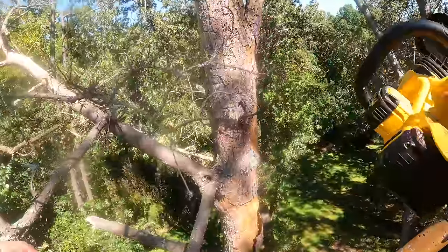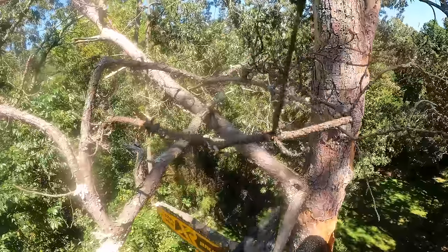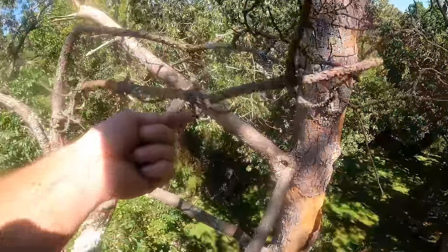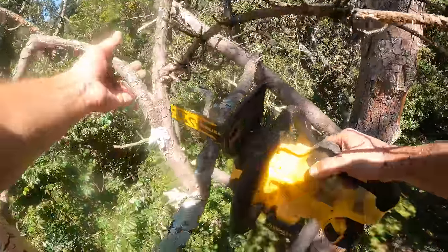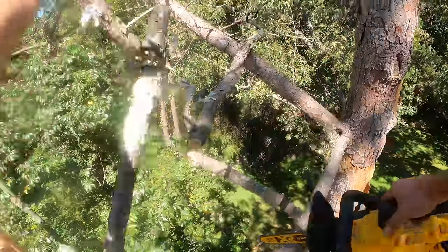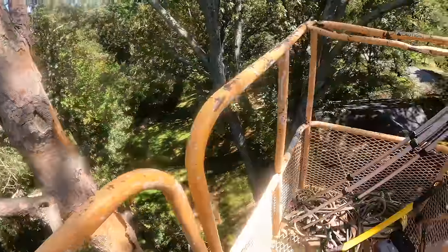Well, that was disconcerting, having that saw ripped out of my hand. Never had that happen before. My first thought is I should have had it tied to the basket, but then the log would have been tied to the basket through the saw, and the whole thing might have snapped back up at me. I'm not really sure. I think I just need to do my cuts better so that it doesn't do that. Said it before, I'll say it again. Tree work is dangerous.